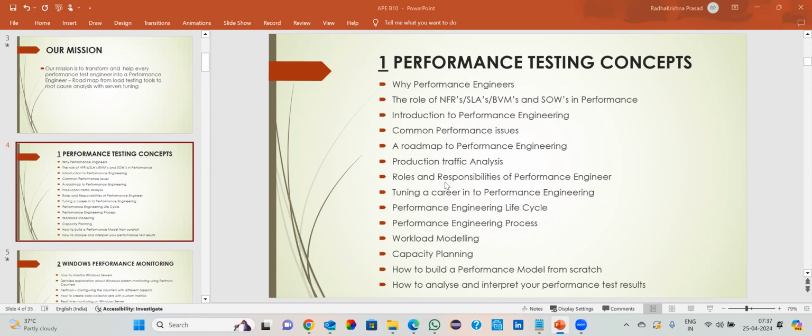If you have a load balancer, you have to set it up. If you have an APM tool, you have to install all the agents and configure them on the target machines. You have to set alerts, you have to set alarms, you have to set anomalies. So when I'm saying a performance model from scratch, what I'm referring to is an environment which is the mirror image of prod. Okay. So when you're doing performance testing, you're not actually doing performance testing on an environment which is the same as prod. I'll tell you why.